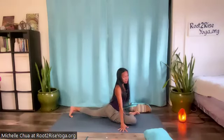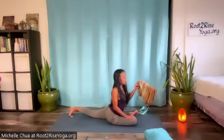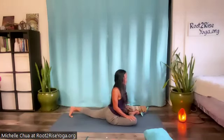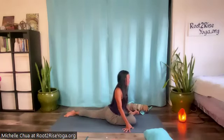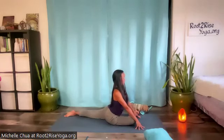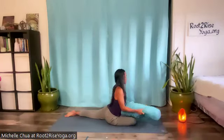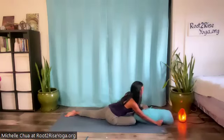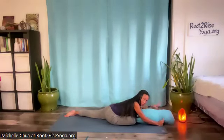Now, if you find that there's a gap between your right glute and the ground, fill that gap. You can shape your blanket as thick as you need so that you're comfortably sitting with the hips squared. Then relax your back toes, lift your chest. Feel free to grab your pillow or blocks and pillows, whatever configuration of props you may want to rest your torso on as you fold forward.